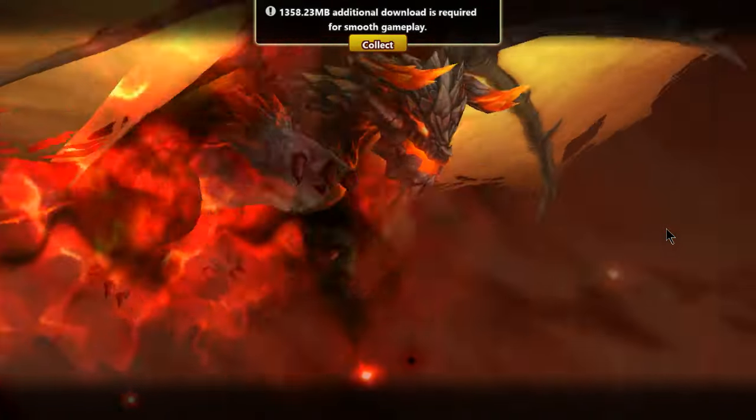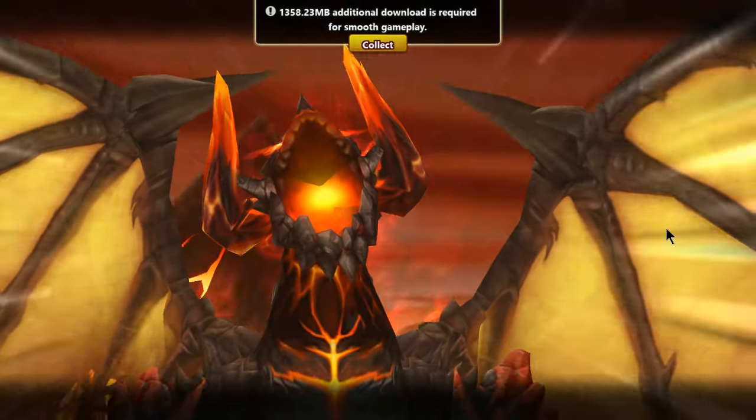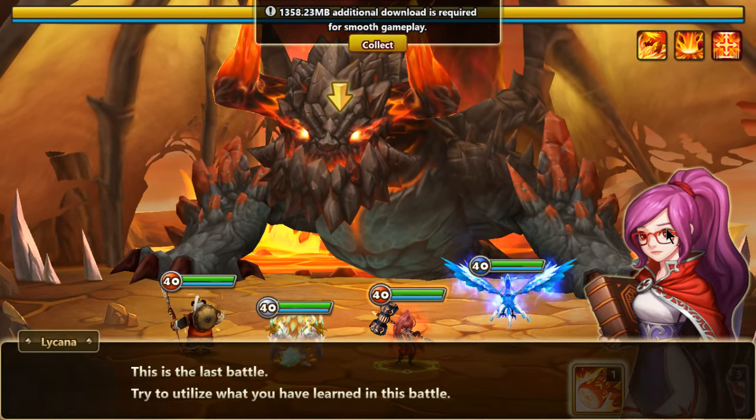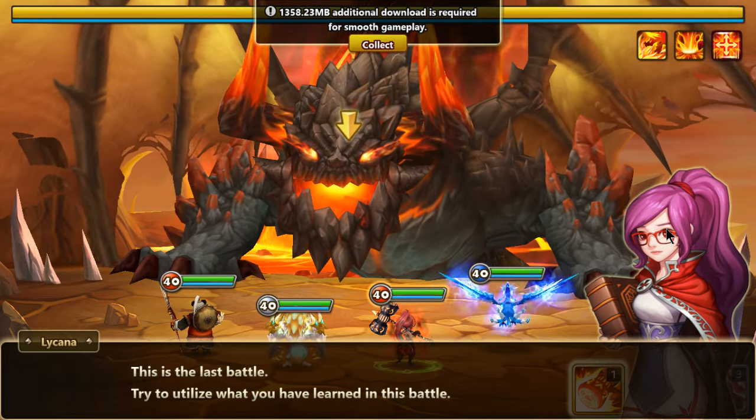But if and when I could actually get into the damn options menu, I might be able to set the graphic settings to the lowest. But yeah, it looks a little bit laggy from my end.